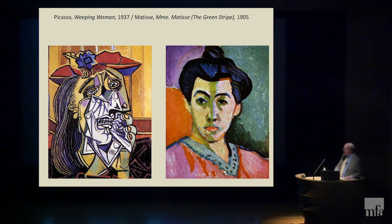In this painting, The Weeping Woman, which is really a postscript to Guernica, the great painting of 1937, color is being used in a very expressive way, these very sharp contrasts of the red and the blue, for example, going along with the angularity of the figure, biting her handkerchief, the tears like little beads coming out of the eyes. It's all very angular, but in some ways the color, even though it's not really realistic, is being used as local color, as you could imagine a hat that's actually blue and red.